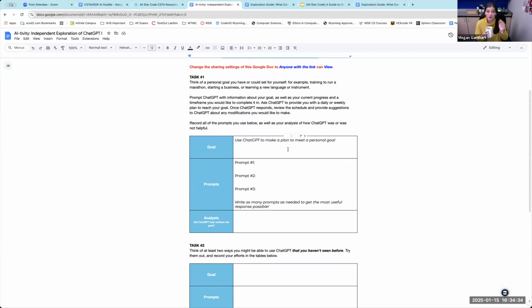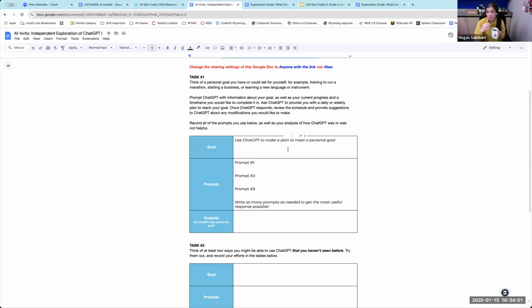I talked to them about, and it's in the slides, setting up a workout plan for yourself. You know, teenage boys are always wanting to get really buff, or go from not running at all to running a half marathon. All of those pieces can be done in here.